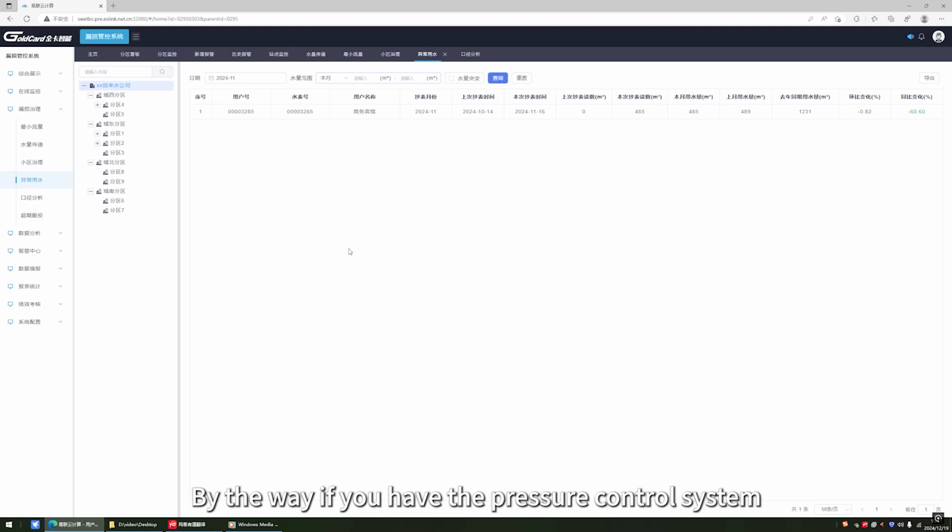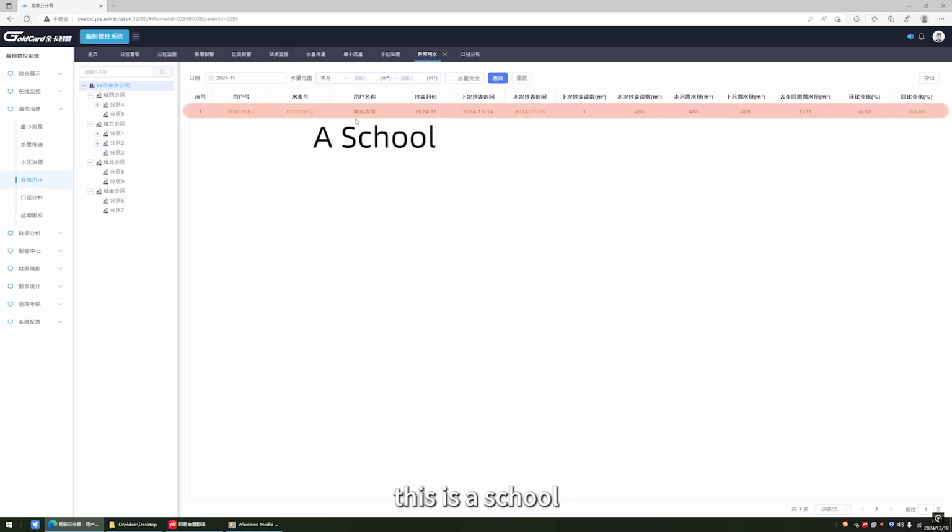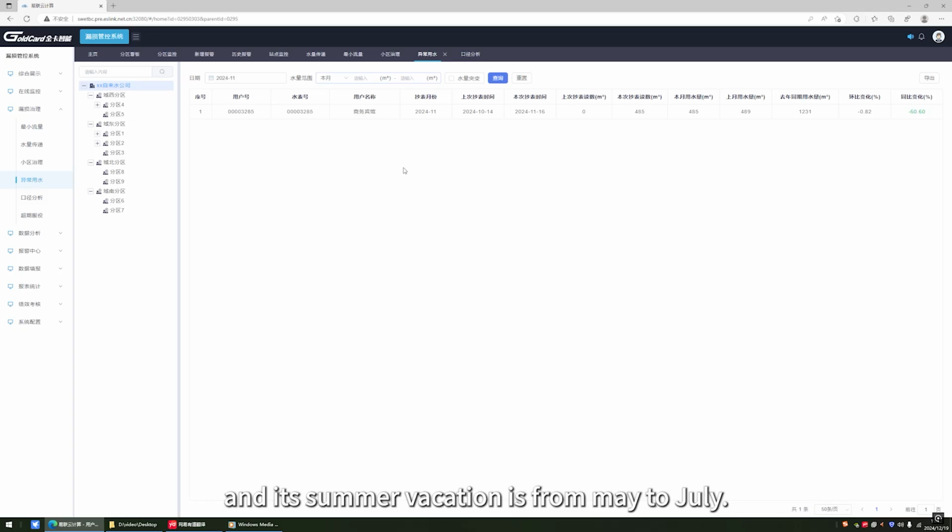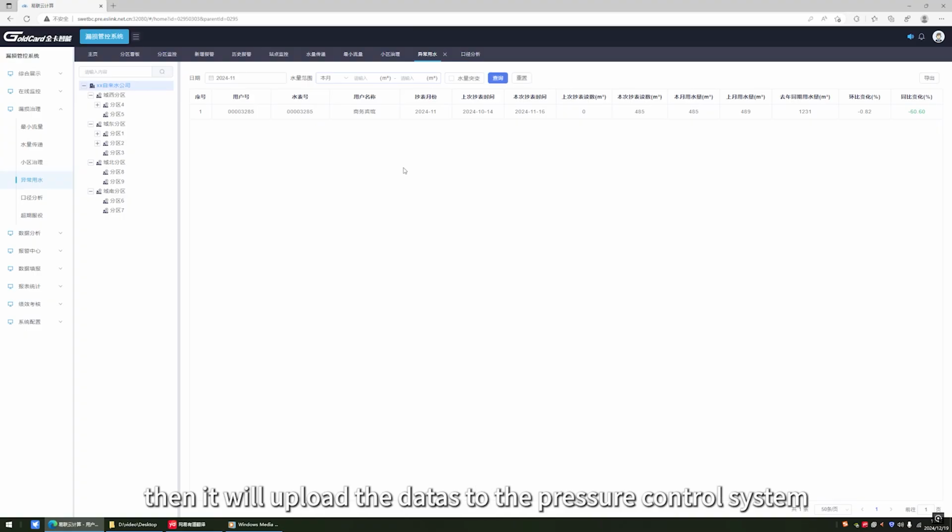By the way, if you have the pressure control system of Goldcard, then our leakage control system will upload the data to the pressure control system. For example, this is a school, and its summer vacation is May to July. The leakage control system gets this information and the data of the water consumption, then uploads the data to the pressure control system.